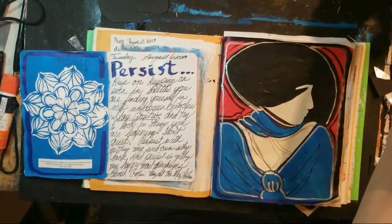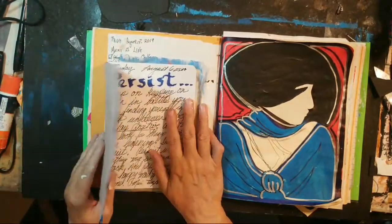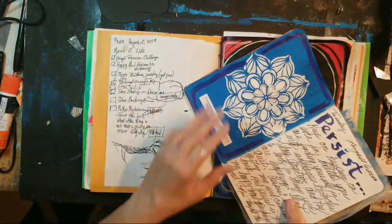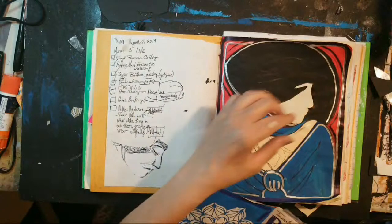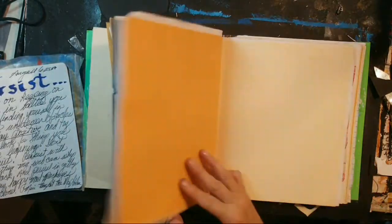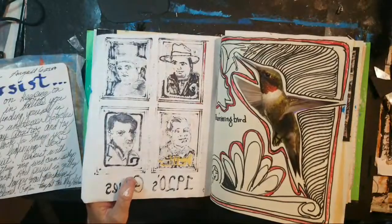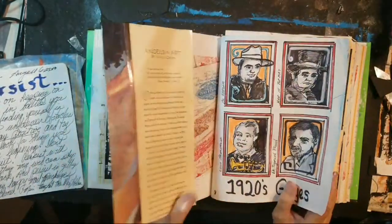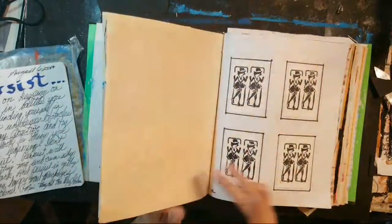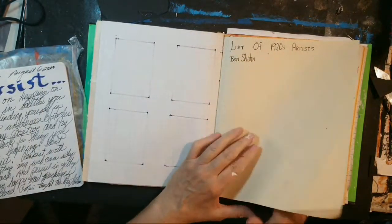Do I feel like doing some more? It's still a little early yet. It's only 7. Let's do some more stenciling. I'm almost tempted to stencil her hat, or this area. However, I put that other stenciled page in here someplace. Where did I put it? I was going to carve. What is today, Tuesday? Nobody's coming on. Nah, I better not. Let's see. Let's get some pages. I want to start a list of 1920s artists.